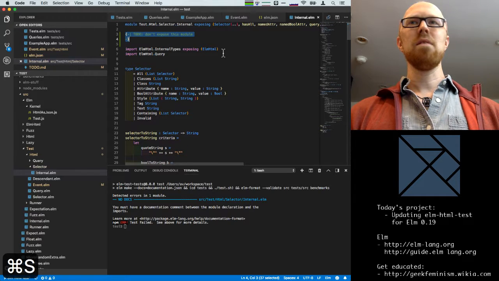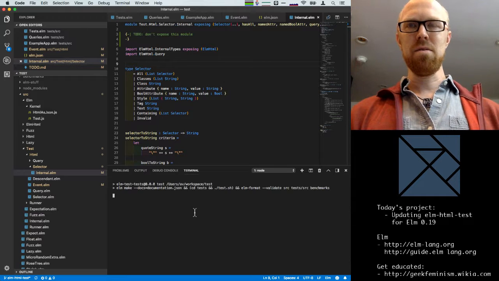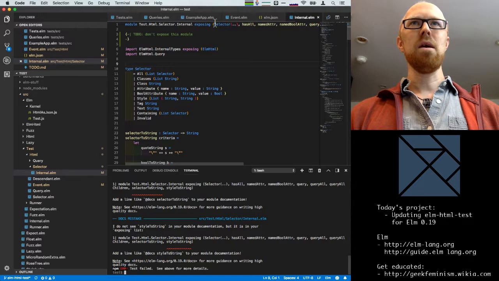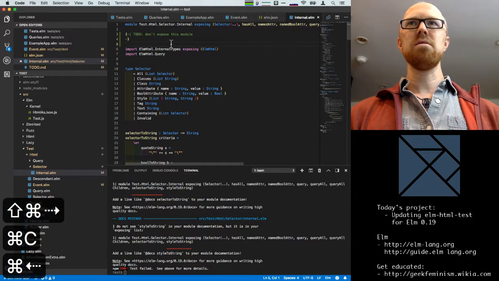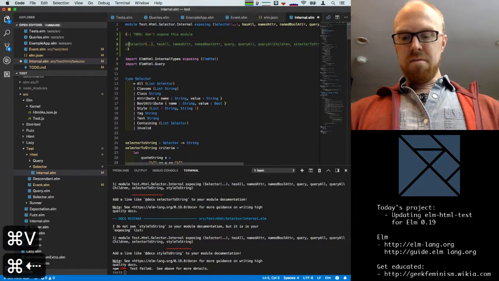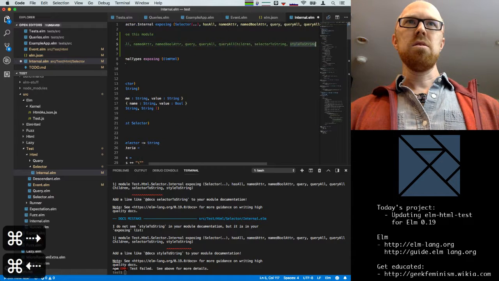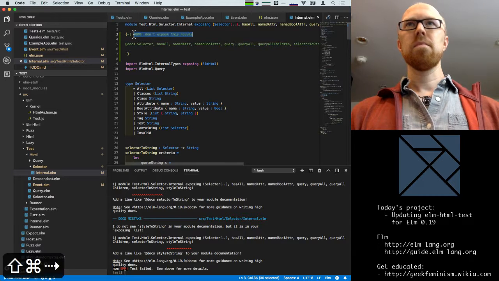And that's going to be necessary, I guess, on all of these other things that it exposes. Yeah, okay. So we have to add all these just to get this to compile. So again, this is stuff that we'll be coming back to clean up later, but I want to just get the tests compiling and running first.